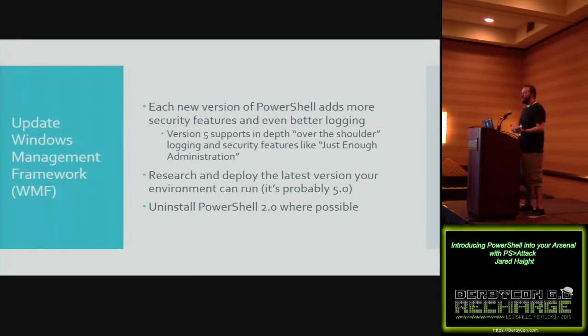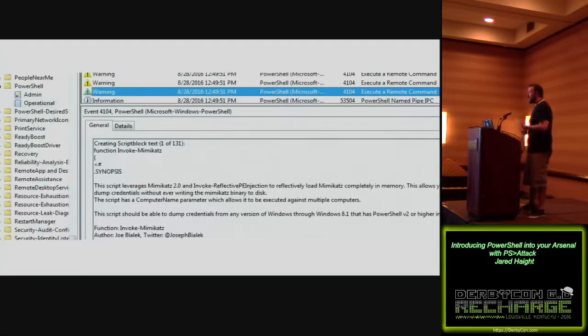For PowerShell specifically, the best thing you can do is update PowerShell. Every release of PowerShell comes with new security features and enhanced logging. If you get up to PowerShell v5, you get basically over-the-shoulder transaction logging. You can see everything that was typed into the console. It's amazing. For example, when you start PSAttack on a box that just has PSv5 and logging cranked all the way up, it generates something like 420 event logs. That includes the plain text loading, as you can see here, of Mimikatz. So any script, even though it's decrypted, is coming across RAM, that's in the event log, so you can actually alert on it.